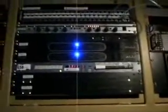Up top, those are the overhead racks. You really shouldn't be touching any of that, unless you absolutely know what you're doing, in which case you're probably more than just a DJ. Anyway, so that's basically it for Studio A.